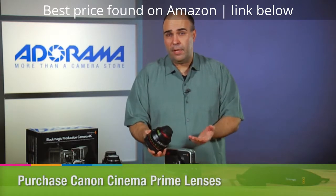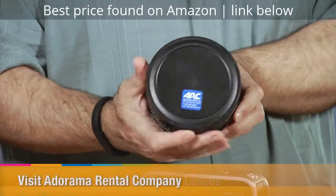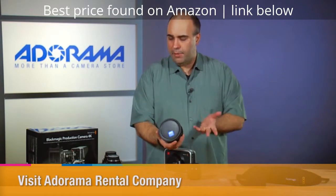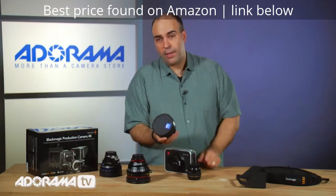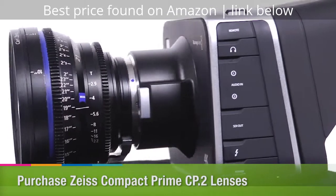These are beautiful lenses that are going to last for a very long time. This particular lens is from Adorama Rentals, and the great thing is that if you need to rent gear, Adorama has that as well. Besides the Canon lenses, a little bit more affordable and equally good are the ones from Zeiss — the compact primes, as well as some of the Cinema Prime series.